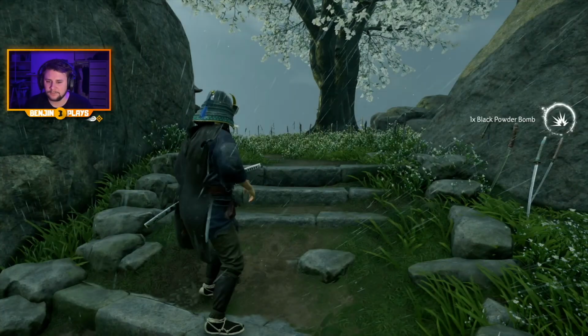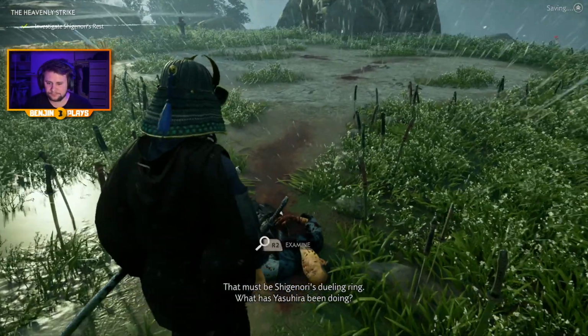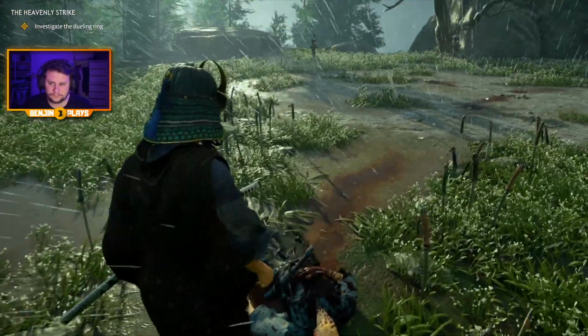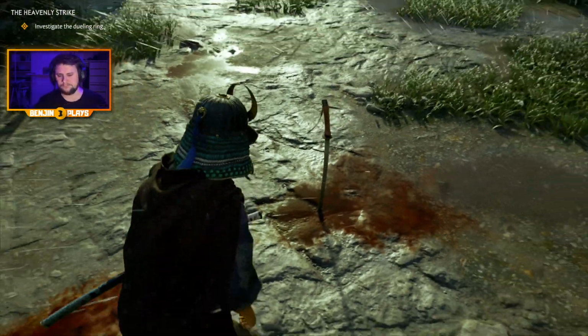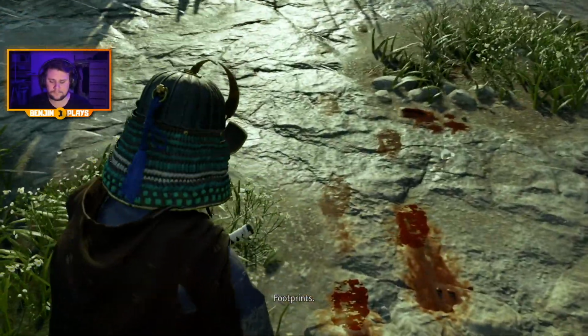Oh, okay, cool. That must be Shigenori's dueling ring. What has Yasuhira been doing? Poor man, killed by Yasuhira. Investigate the dueling ring. Blade has seen many duels. Footprints, still fresh.